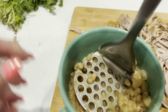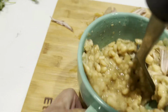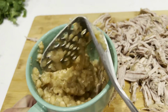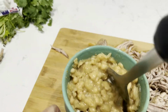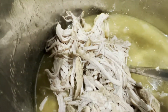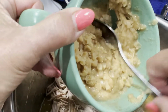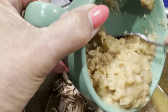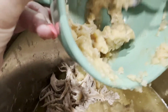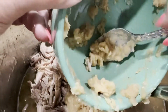Okay, I got 1 cup of beans out and tried to drain as much of the soup off of it. I'm going to smash it up a little bit, and it's going to go back into the crock pot. The beans are cooked real good, so it's mashing up real good. Okay, I put the shredded pork tenderloin in. That's a lot of pork tenderloin. I'm glad I only did half of the recipe. Here's the mashed up beans. I used a potato masher, but they are so soft. You could use a fork or a spoon, whatever you have, just to mash up a couple of them to go into the soup. I think it's to help thicken it.